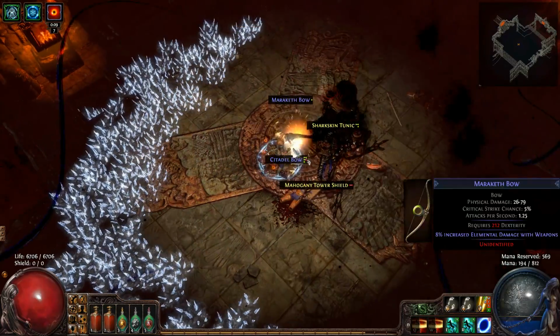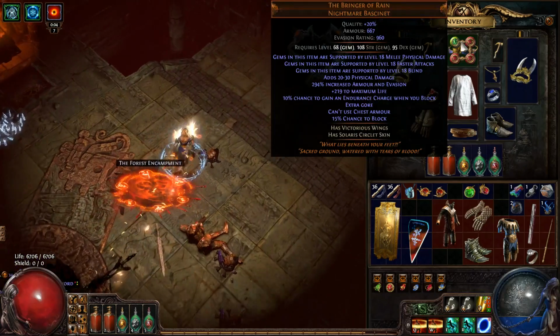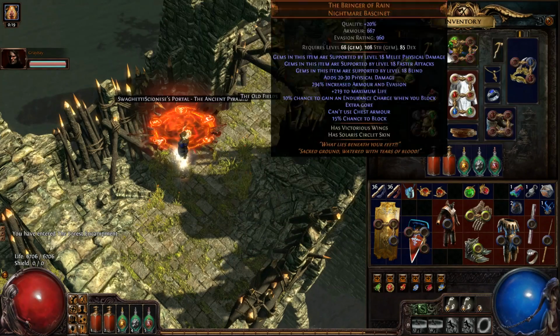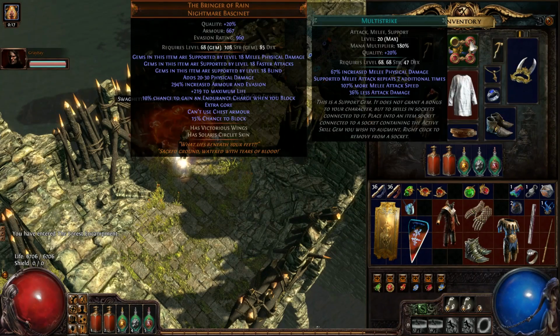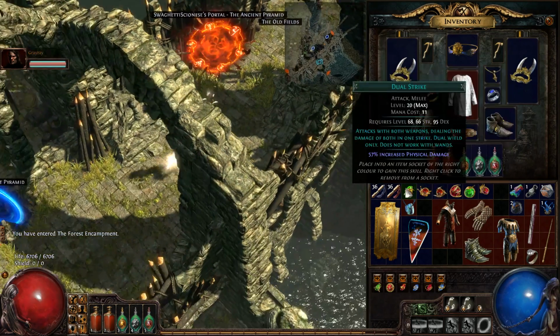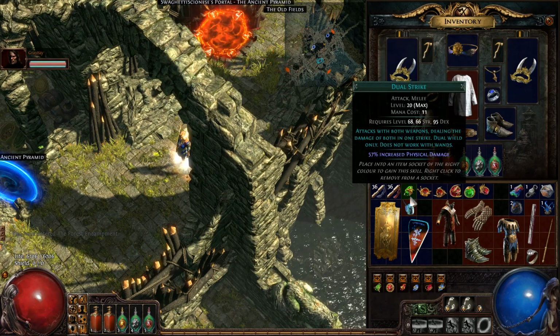Alright, so let's look at gear here for a second. Let me get to town quickly. Alright, so your main damage link is going to be dual strike or double strike if you feel the need for a shield, which you shouldn't, because it's just not necessary until very high level maps.